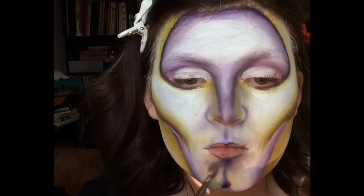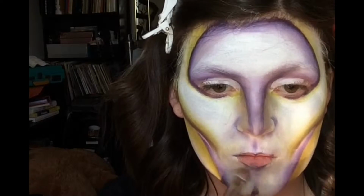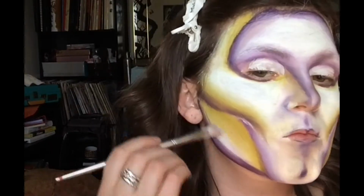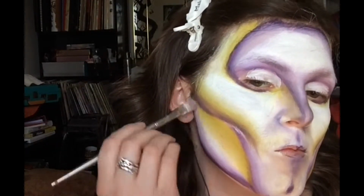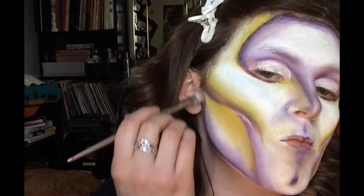Then I'm going to be adding some white to clean it up a bit so that it's not as muddy looking. Lightly define the cleft chin again. Then I add some purple to the jaw, and I go in with my dry white brush and I blend that upward. Everything I'm doing at this point, I repeat the exact same thing on the other half of my face.